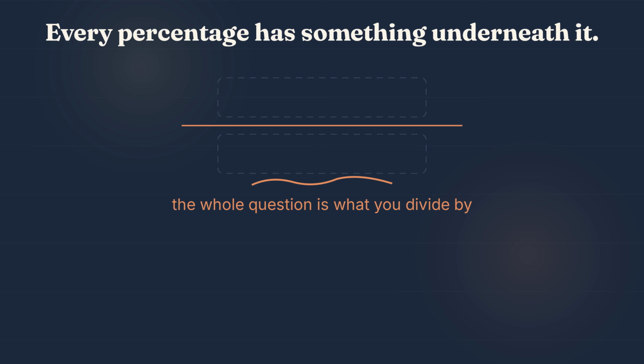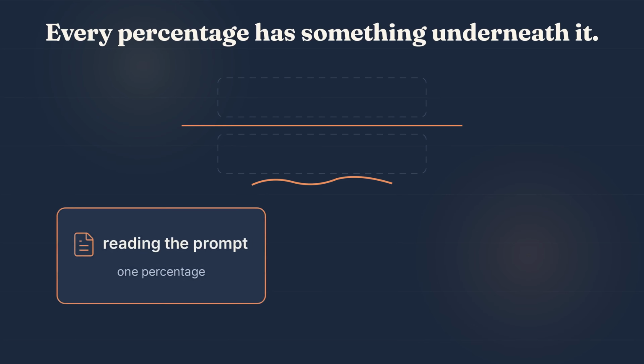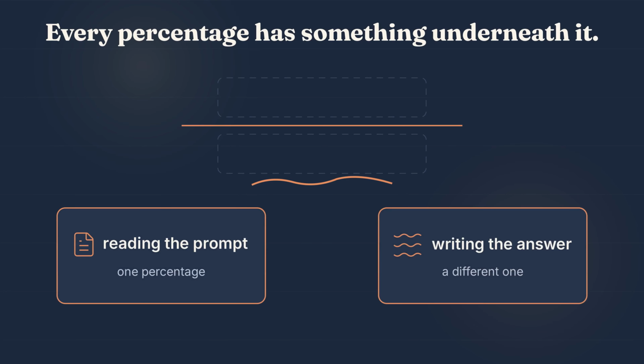And your server does two completely different jobs. Remember? So it reads your prompt first, and then it writes the answer out one word at a time. So do those two jobs run out of the same thing? They don't. And that's why they need two different percentages. And today is mostly about keeping them apart.